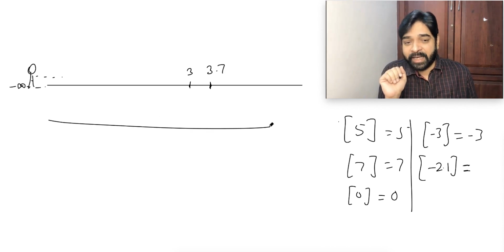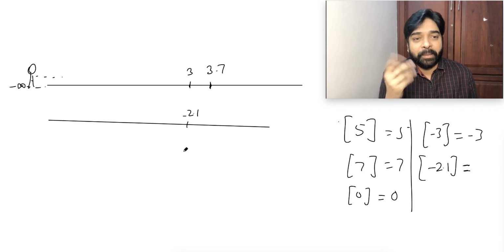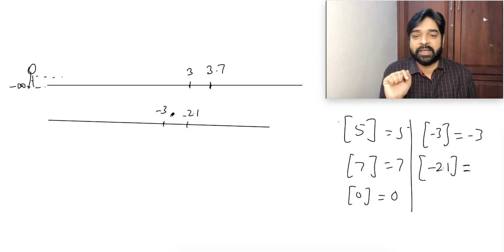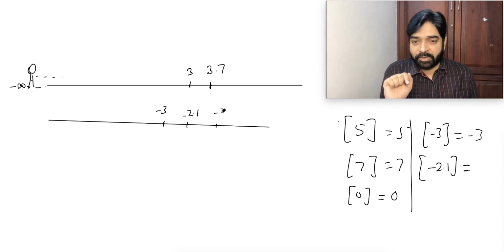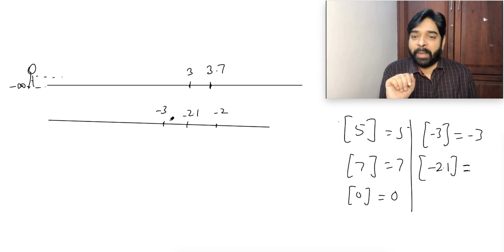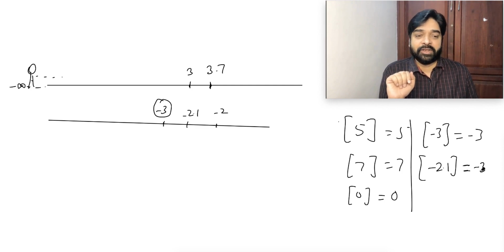If I say minus 2.1, think carefully. What is the biggest integer he or she will encounter before reaching minus 2.1? Before minus 2.1, minus 3 is there. Able to understand? And here is the minus 2. You cannot go to minus 2. The maximum integer you will encounter is minus 3. So it means the greatest integer of minus 2.1 is minus 3.